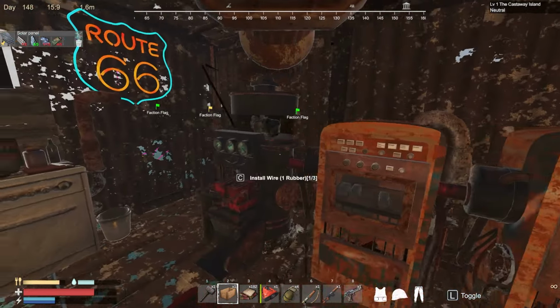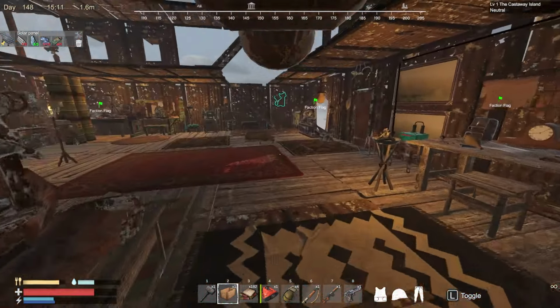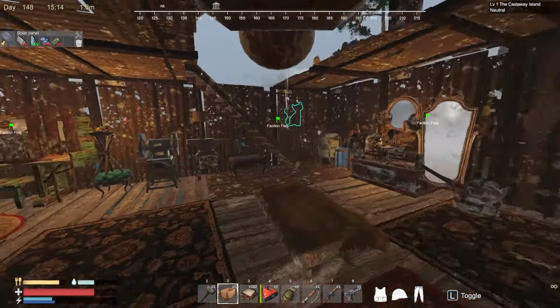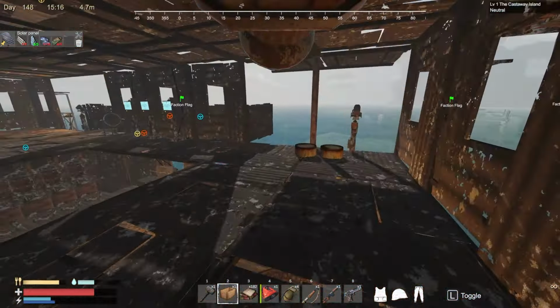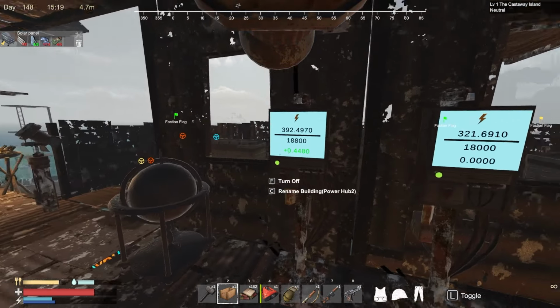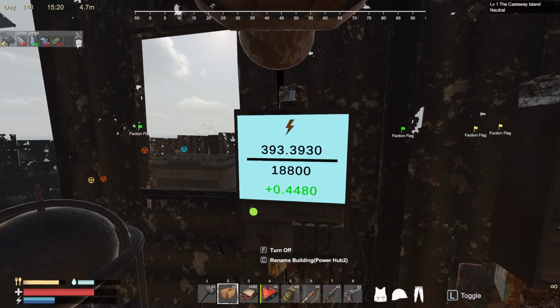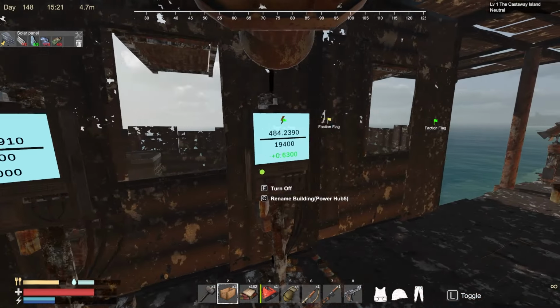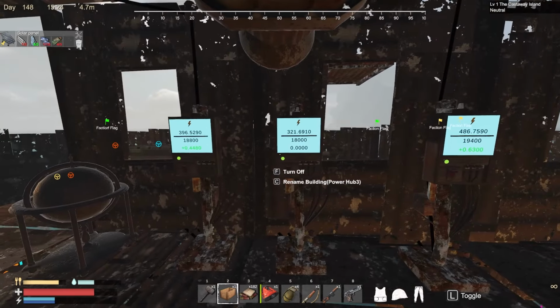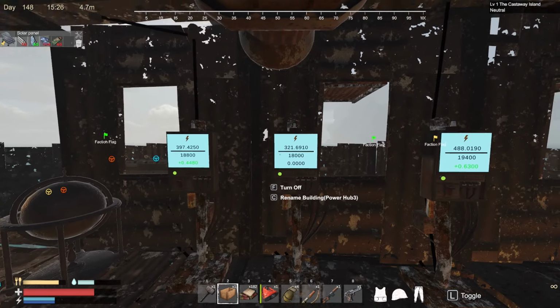We might have to store some power. Notice when we destroy and move the batteries, we lose all the stored power that's inside of them. So I think we have power to most things. Yeah, it's 393. Are all showing the same. So I really only need just one, I guess. Well, that's a shame. I was really hoping to be able to see what each one is doing.